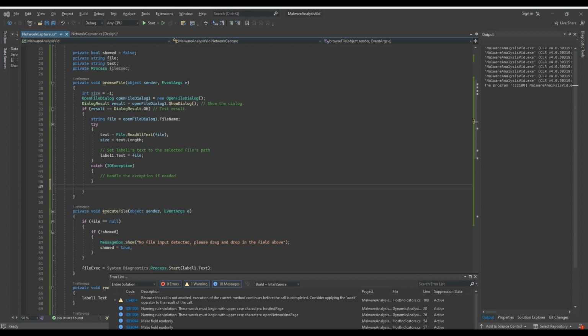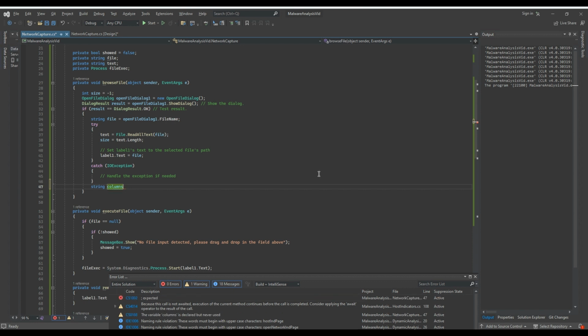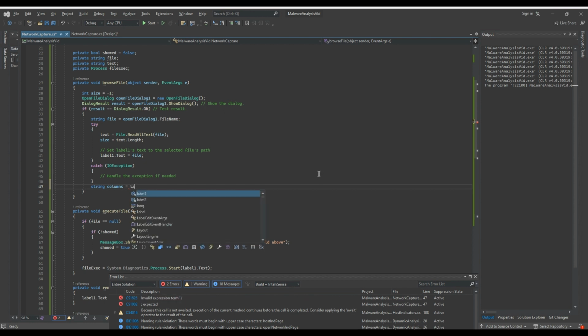Just bear with me for a second. All right. So we want to say string columns is gonna equal label one dot text dot split. And we want to define a new char in here.